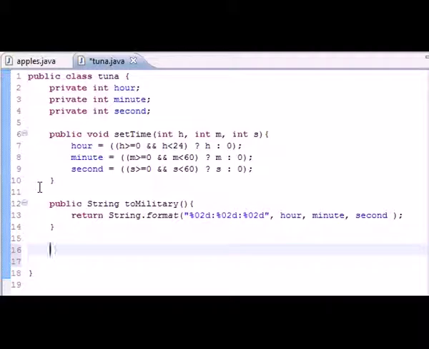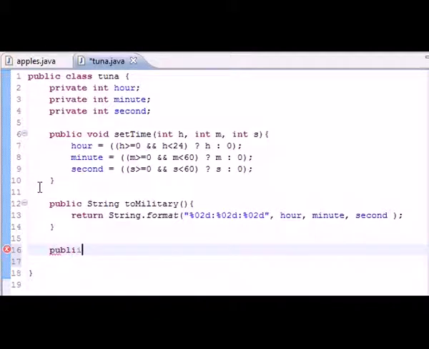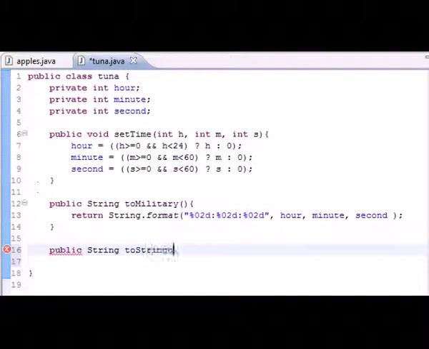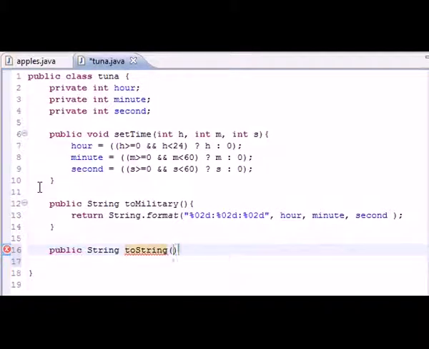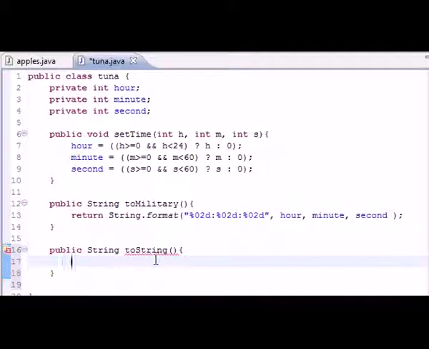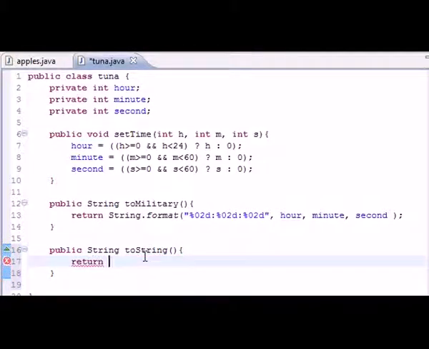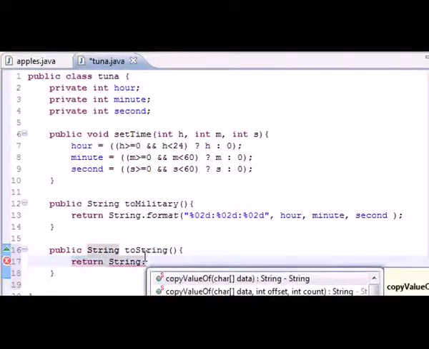So we first need to make another method, and I'm going to name mine public, but I'm going to spell it right eventually. There we go. Public string, and let's just name it toString, since this is just a normal string. You can name it toNormal or something if you want, but I'm going to name mine toString, and now we have a new method built. What we want to do here is just return a basic formatting string. So let's go ahead and return string, just like last time.